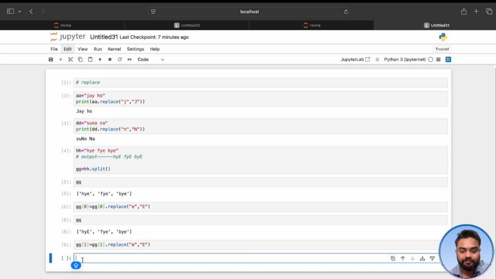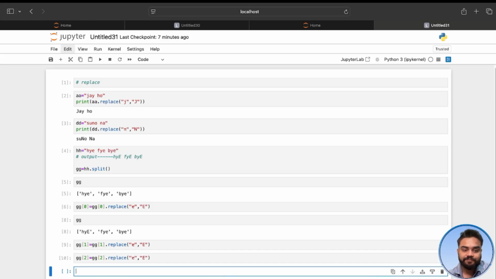Now again one more time, we have to do it for the second index value. gg 2 is equal to gg 2 dot replace, and this small e has been replaced with the capital E.